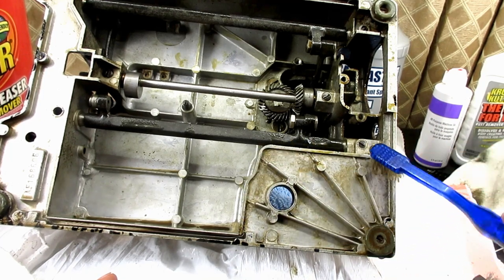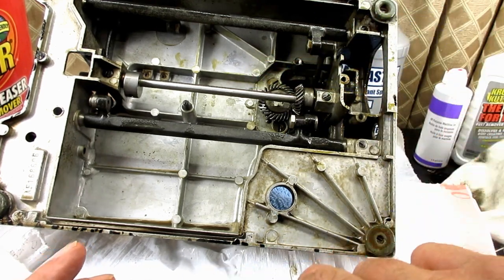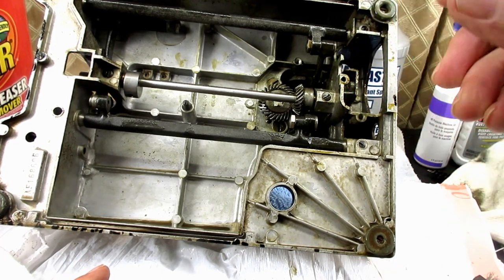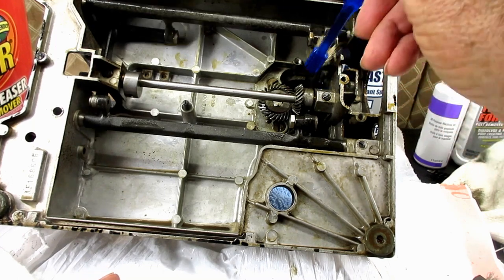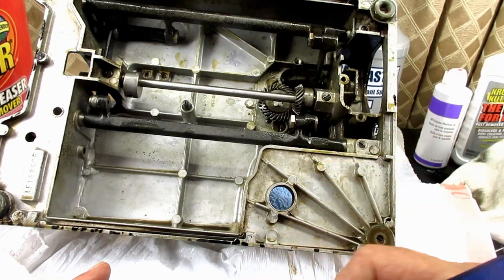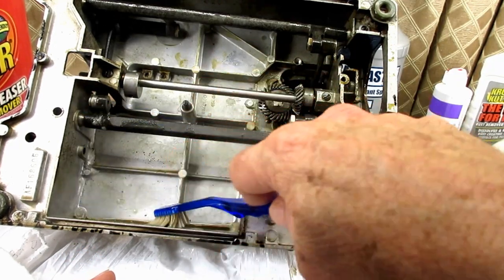This full strength stuff on these really dirty, mucky, varnished up parts. This isn't going to be as clean as when I take it in the shower. And I thought about even taking it in the shower to wash this bottom part off.